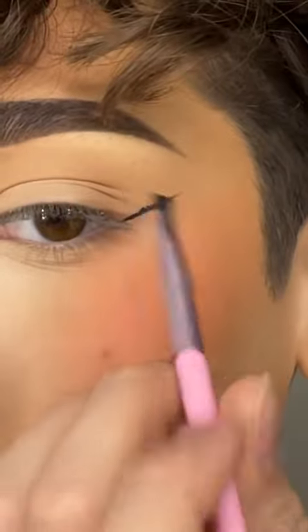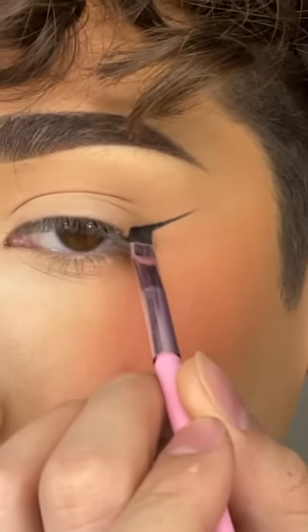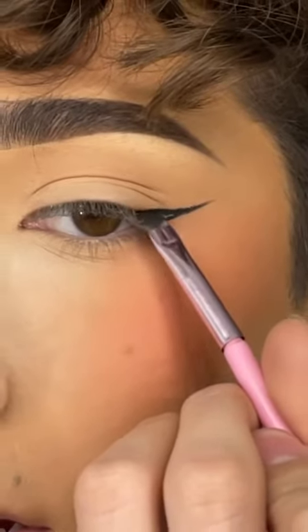Now I'm just gonna go in halfway and connect that down here. You could use a little hand mirror. I'm just using my phone camera. But remember to always look at your mirror. Look straight into your mirror and do it. Never look down or up. No, look straight into that.